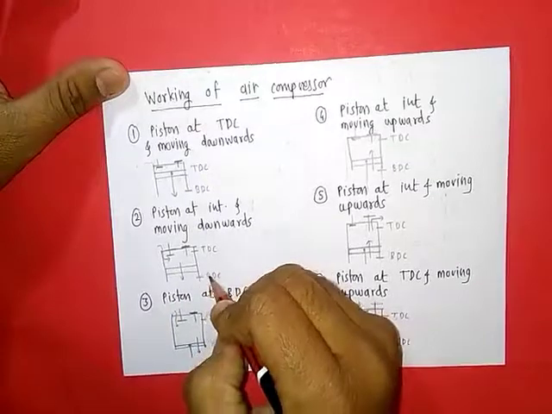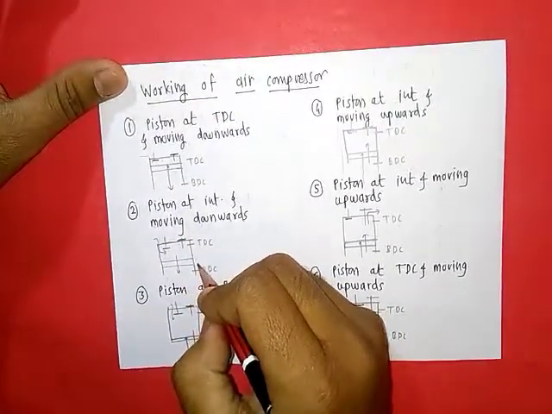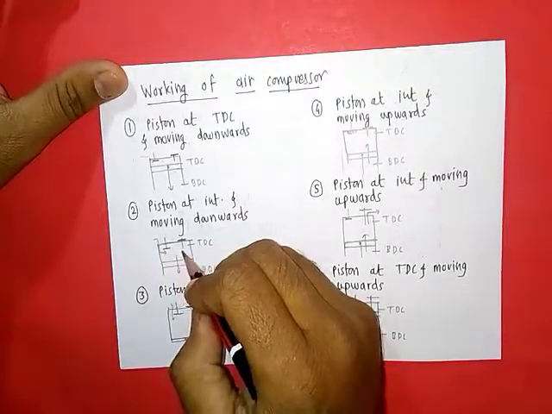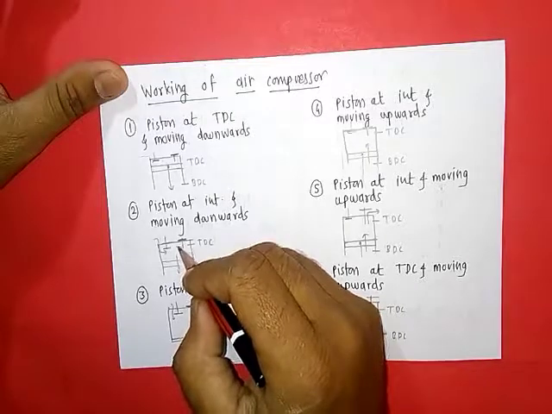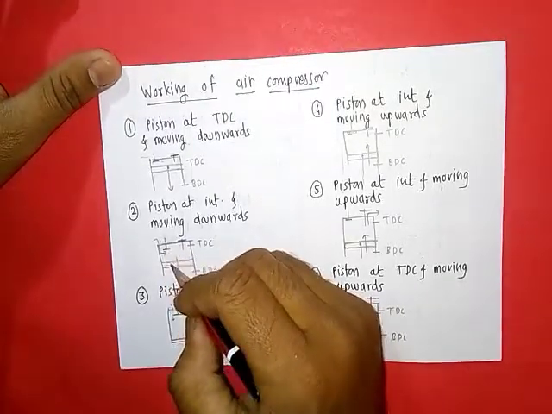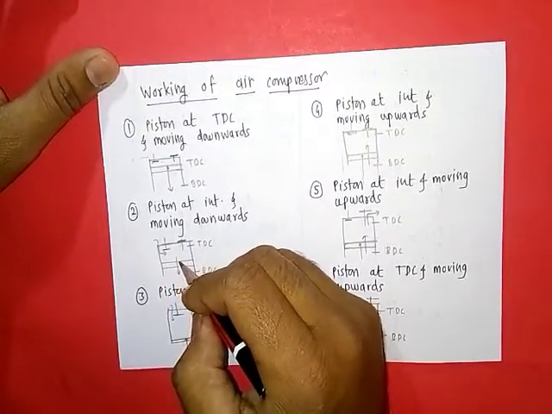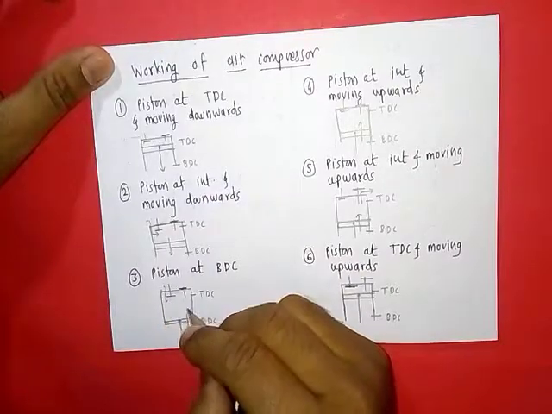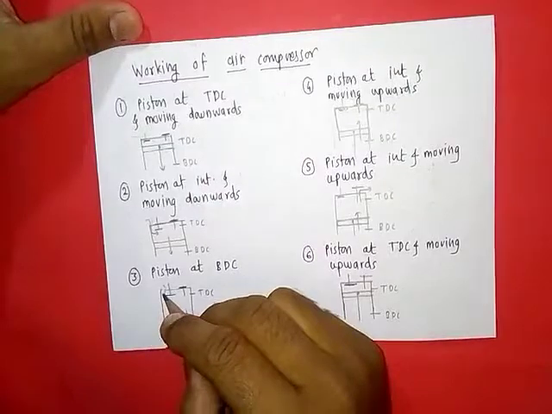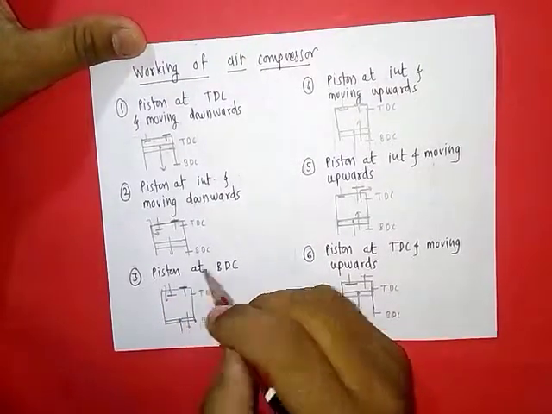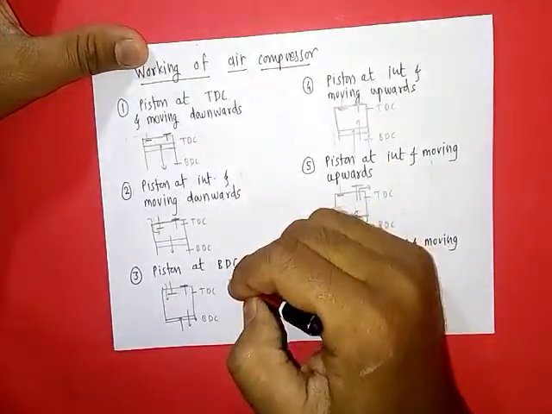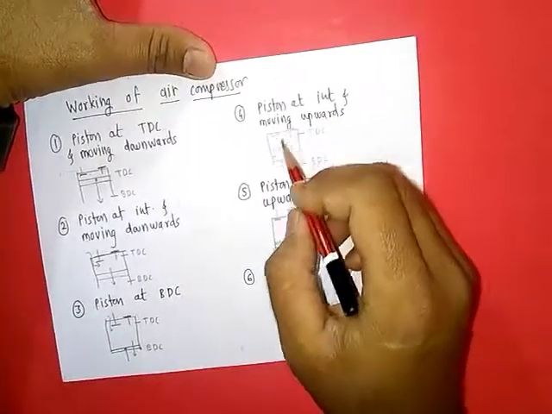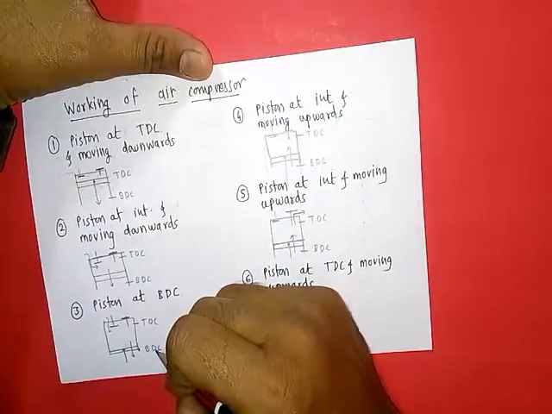Now suppose the piston is at some intermediate position and moving downwards, air is coming inside. As air is coming inside, the quantity of air inside is increasing. So with increasing volume there will not be any decrease in pressure, because air is occupying that space and the pressure inside is maintained constant. When the piston is at BDC, the whole cylinder is filled with air at constant pressure. The pressure at which air enters is constant throughout the movement of the piston from TDC to BDC. Pressure remains constant, or air enters at constant pressure.